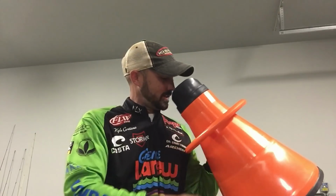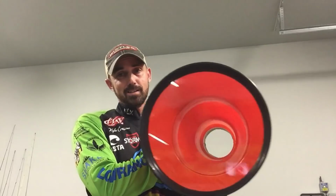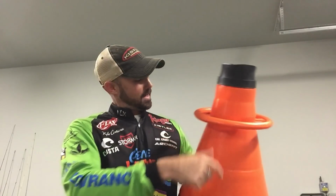And you look down through there and you somehow try to fish and not get seasick and catch a fish while you're looking through the construction cone. Anyway, I bought this darn thing, and it cost me like $100, but I bought it, and I hope it pays off. Lake Champlain, I got to have a top 10 if I want to make the Forest Wood Cup. So I'm going to be swinging for the fences. I don't know what I'm going to do, but I'm going to try to find the biggest darn fish I can find and make my first Wood Cup. God willing, I want it so bad, but I'm never going to quit trying.